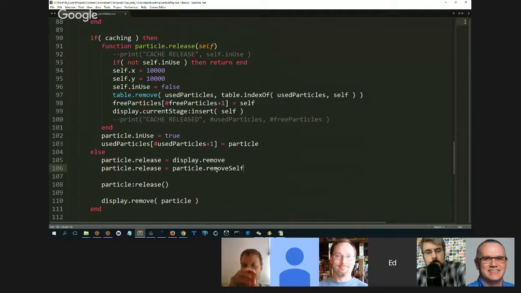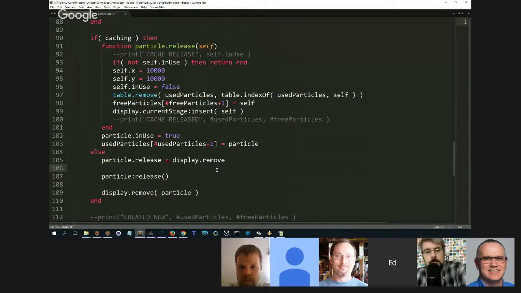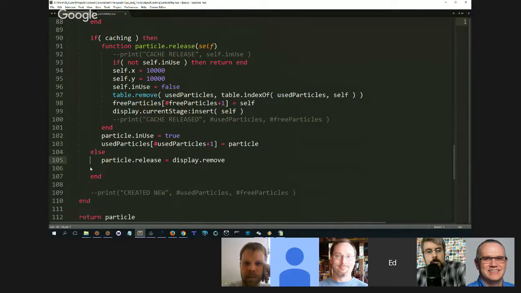But I don't like the remove self function because I find it extremely unsafe, which is another topic. If you call it twice, the second time it will crash, whereas display remove never crashes because it has a safety check. So if I'm going to do removal, the simplest way is simply to assign this function to this variable, and then later when I call release on the particle, circle, whatever I call it externally to this function, it will be as if I called display remove on this particle. So that's very, very simple.